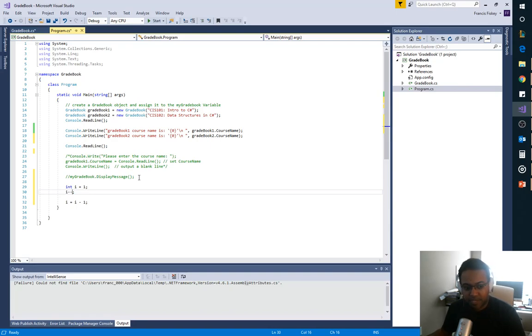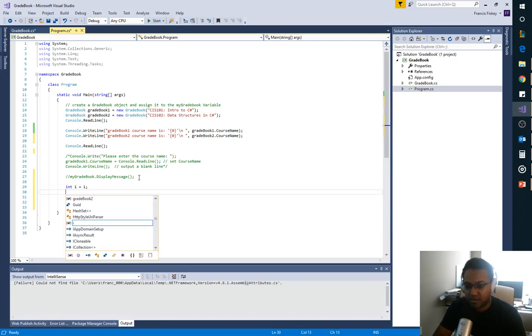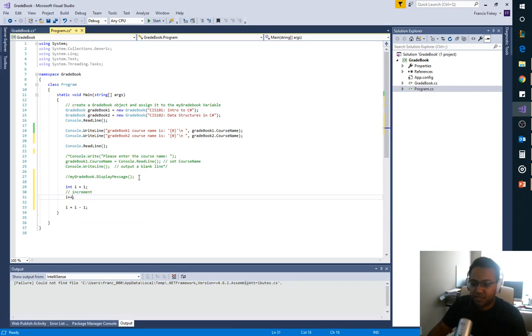Compound assignment means that I want to add the variable to something else. I guess I can leave these up so you understand what they are. Increment is i++. Decrement is i--. And then compound assignment is the following.